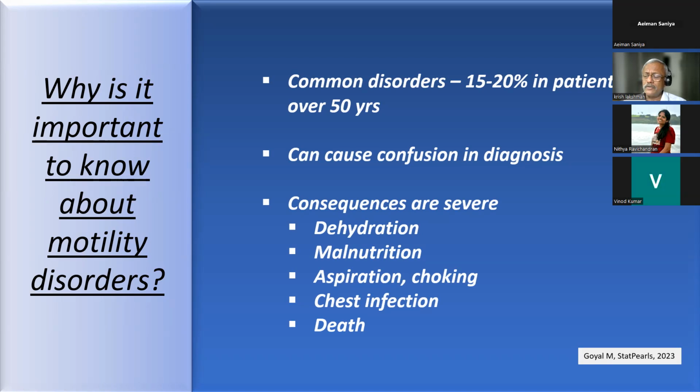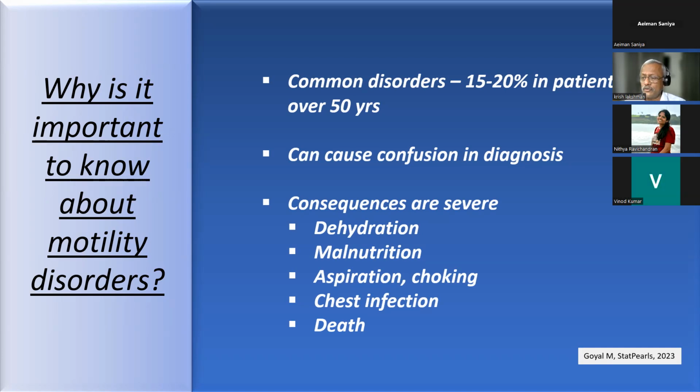These are common. Understand? Patient doesn't come to you saying, I have motility disorder, I have CA esophagus, I have stricture. Okay, 20% of patients over 50 years of age come to you as a surgeon. So unless you know about it, you lose out on one fifth of your patient population.